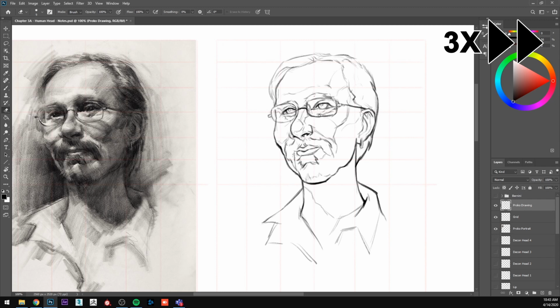So I think starting off practicing with drawings based on other people's drawings and sculptures, I think these are the two best ways to learn how to draw the human head. But next lesson we will move on to photo reference. So if you have difficulty doing something like this, I will urge you to do more than just two.